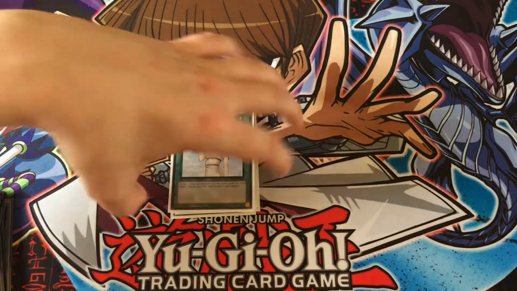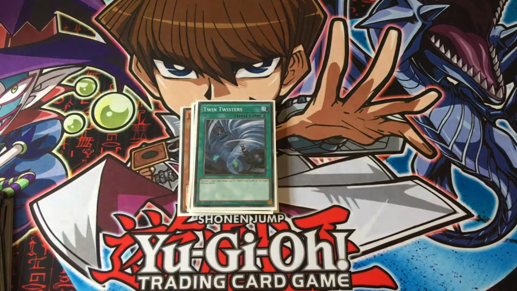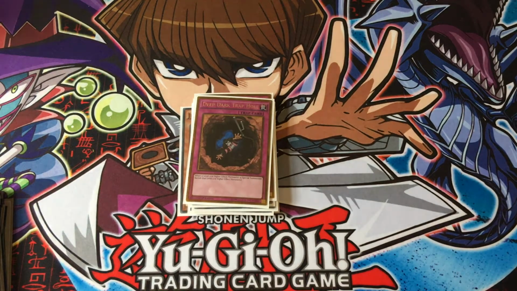If they go turn 1, you negate a VFD, or True King as it's called. You stop the game from there. The 3rd Twin Twister, if I need more back row destruction. The Raigeki, if I'm going second and I want an optimal play. Deep Dark Trap Hole for Pendulum decks.